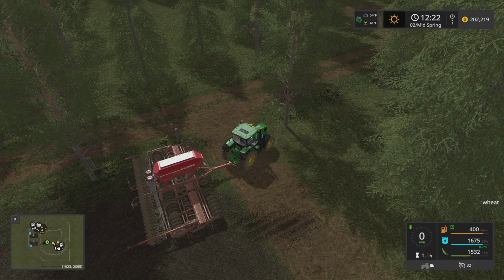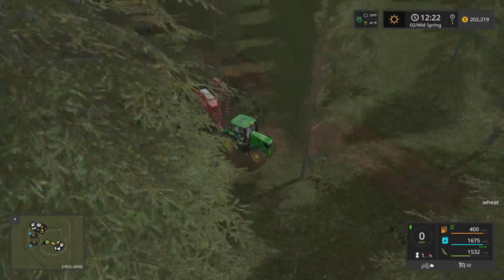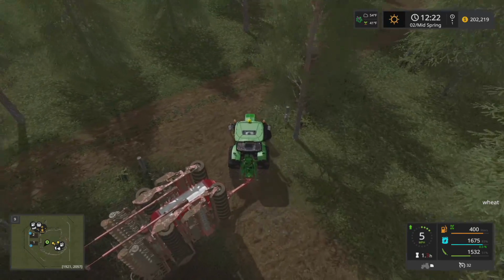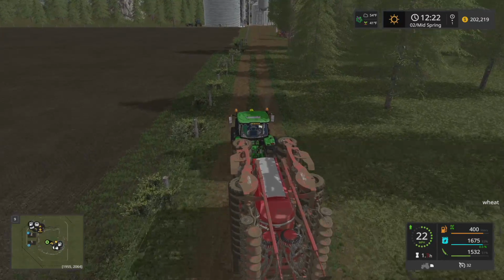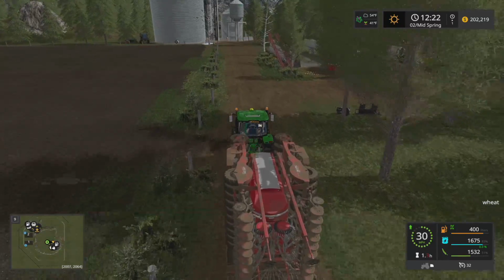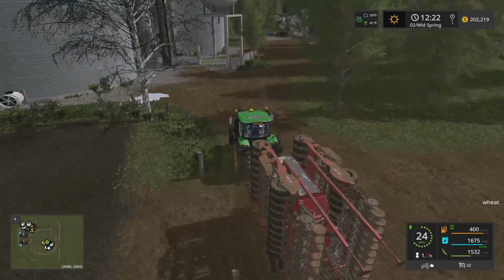Okay, we are done planting. Let's get this guy folded back up. I don't think I own a pressure washer. I need to invest in a pressure washer. Let's take this guy back to the shed. There's all that equipment sitting outside. I need to get a shed built for that.